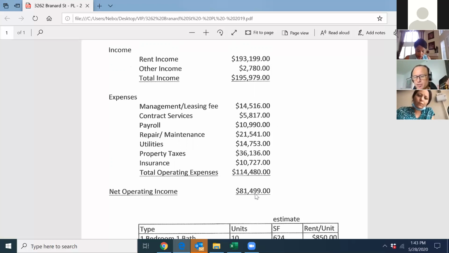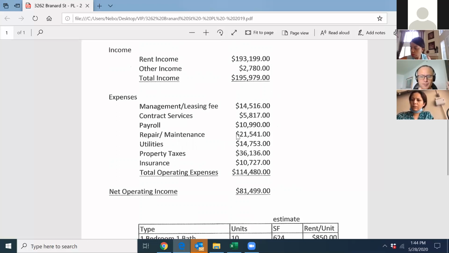Do you understand? This is the first thing you look at when you buy a property: the cap rate. In A plus, A minus and A locations, the cap rate is always lower, which means the price is higher and the income is less. But 4% is very, very low.